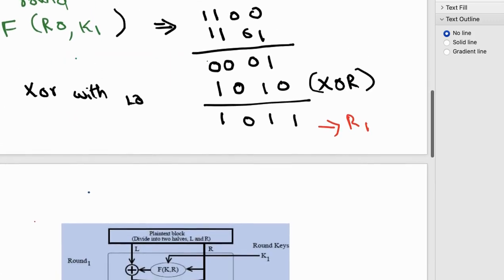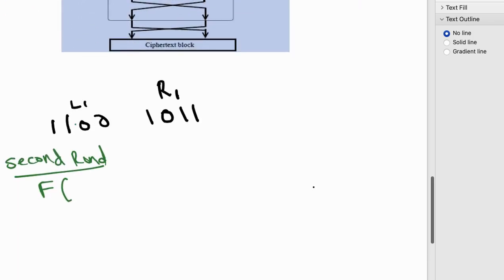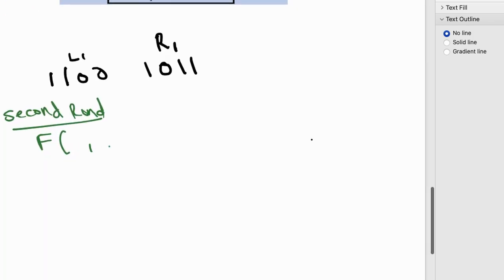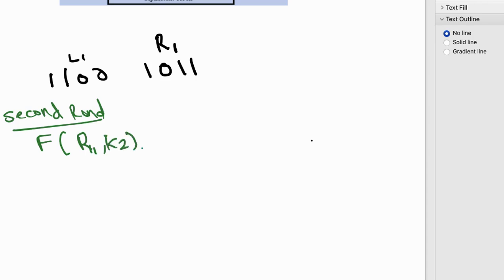Now again we are going to apply the second round of the function. The first function we performed was for R0 and K1. Now we are going to apply it for R1 and K2.